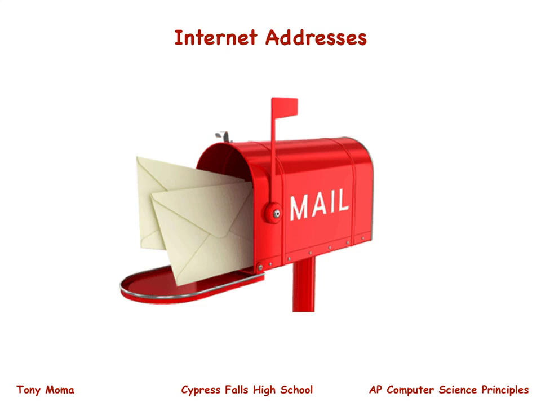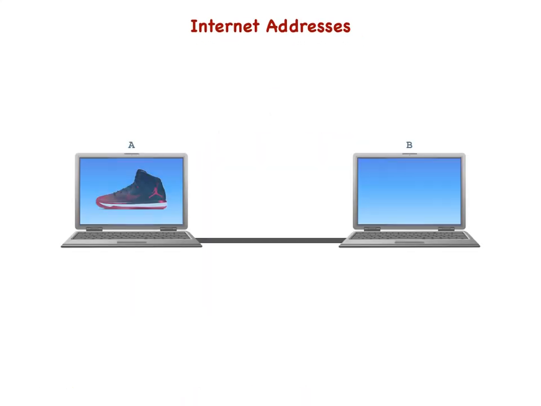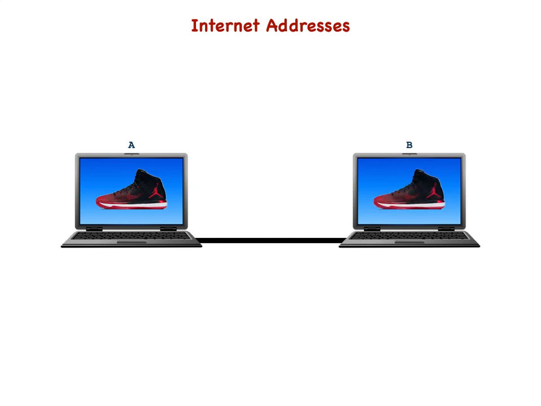Internet addresses. In the previous video, it was discussed how the internet is essentially a massive network of computers communicating data back and forth with one another. However, what we didn't discuss was how exactly do computers find each other? How does computer A know where to send that information to? The answer to that is internet addresses.